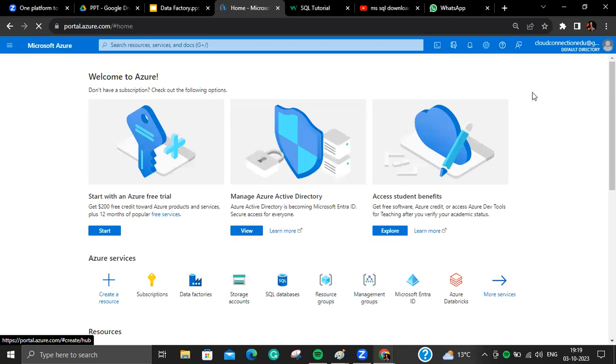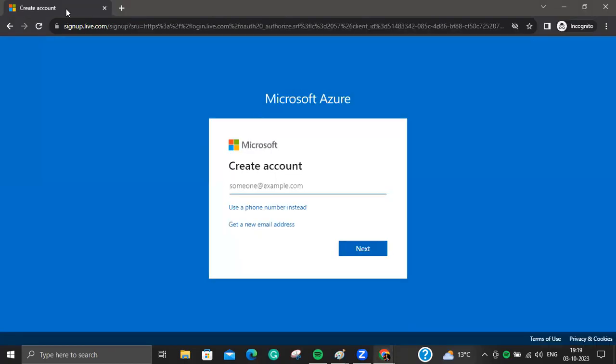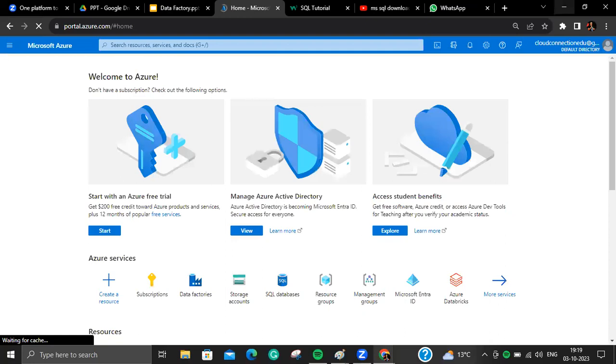Once you make your account, this kind of window will come. Go to portal.su.com, register your email ID, and make your account. Once you make your account, you will see this kind of window.